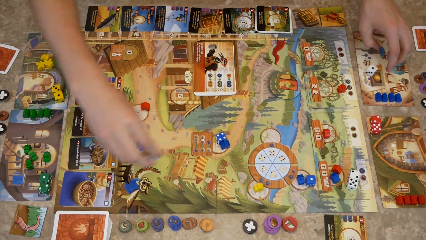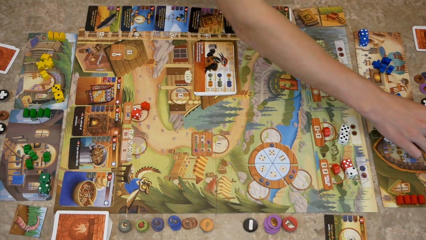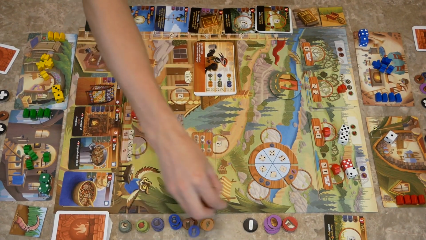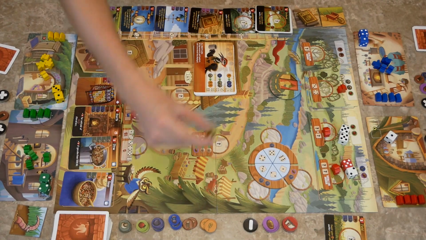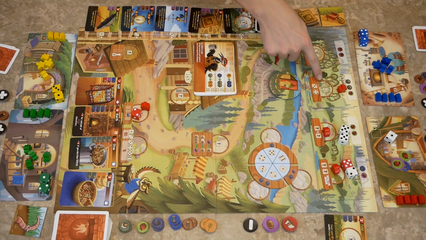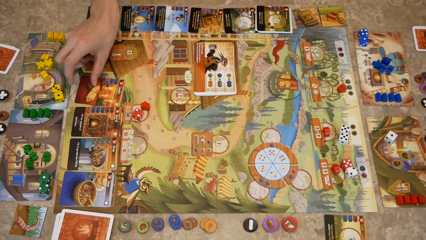Okay, and finally, red will take their turn. Red also learned a single lesson. They got 7 or higher, so they get a wool and a coin. And they got here, they get 2 apples. Nothing here, and then they went to the Owl's Nest and they get to pick any one. They're going to take the quilt. It's immediately replaced.